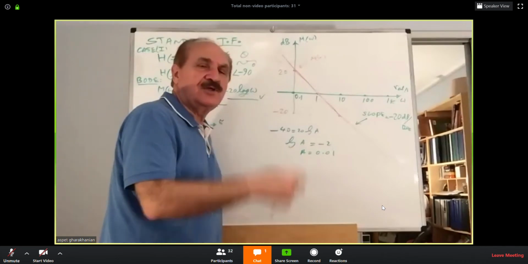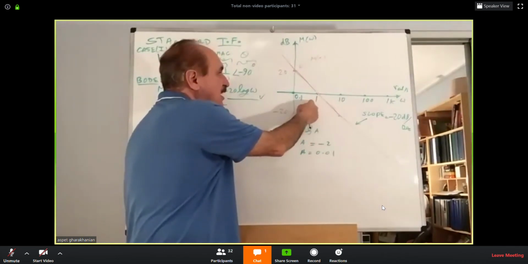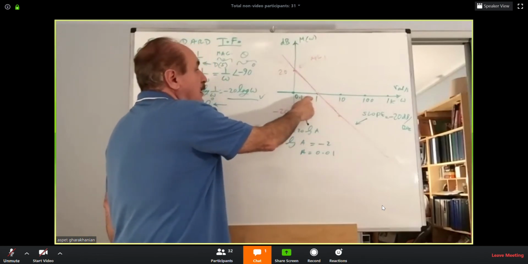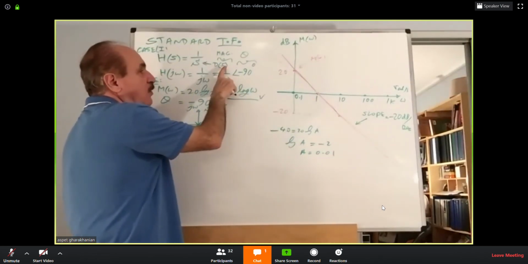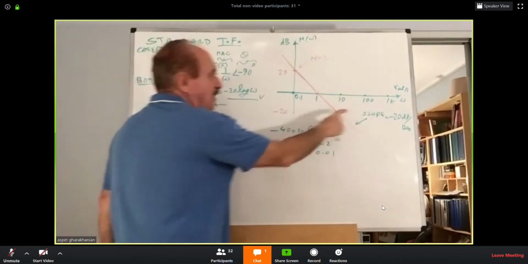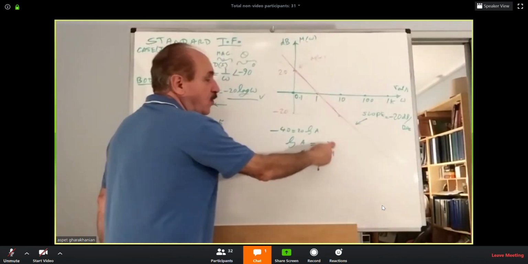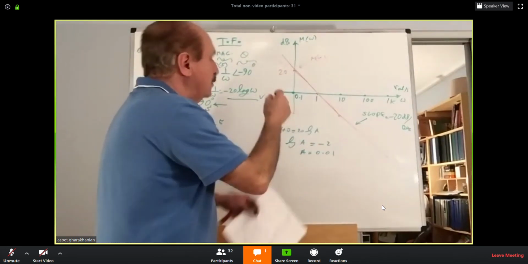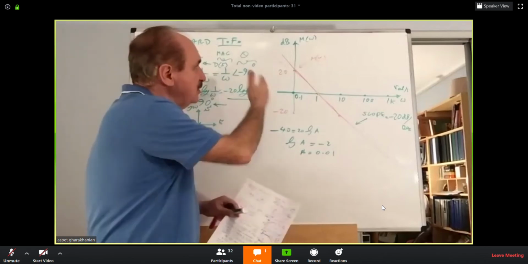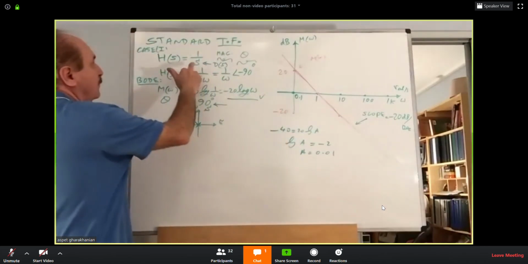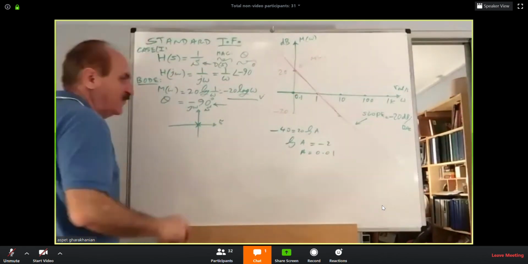It is 100. Not even 1/10. See, this is a gain of 1 because log is 0. Here, omega equal to 1 gives you a gain of 1. So at 1 radian per second, if it is 1, at 100 radian per second, it's going to be 0.01. It attenuates. Okay, this is the Bode plot of 1 over S.